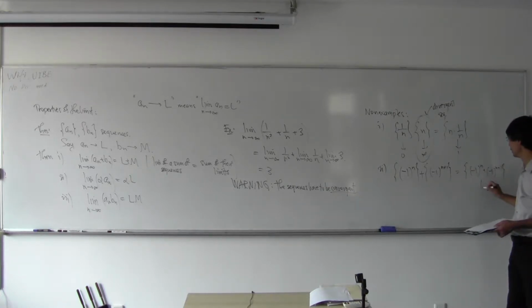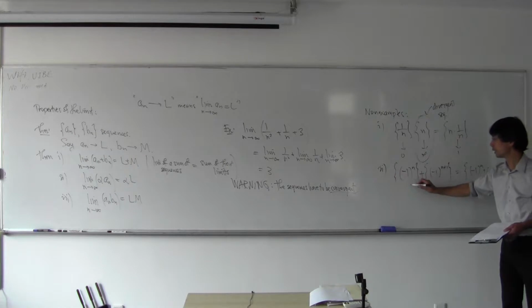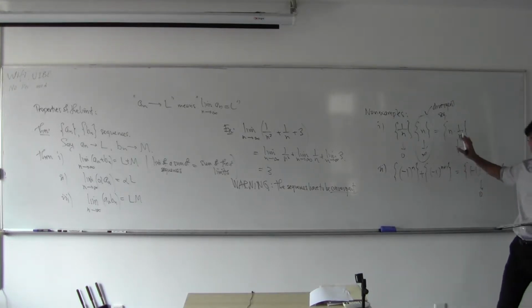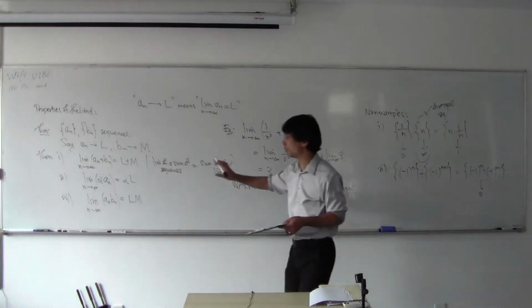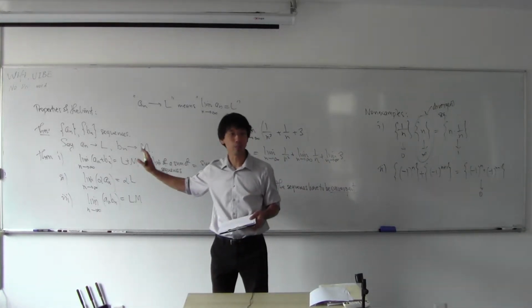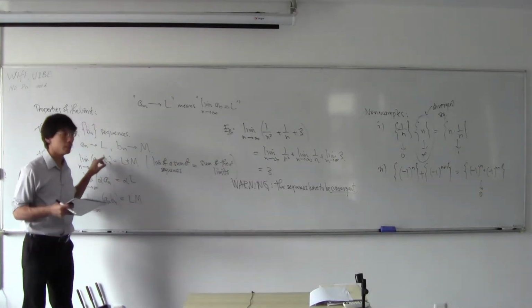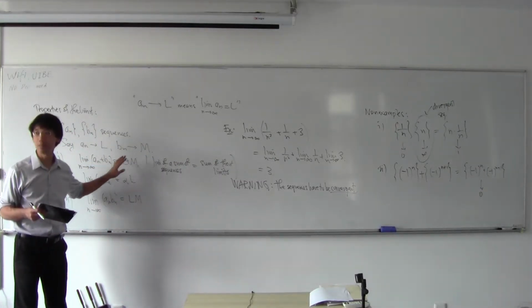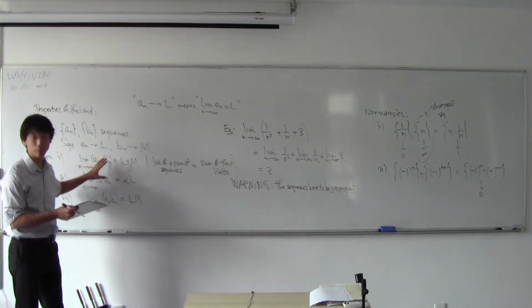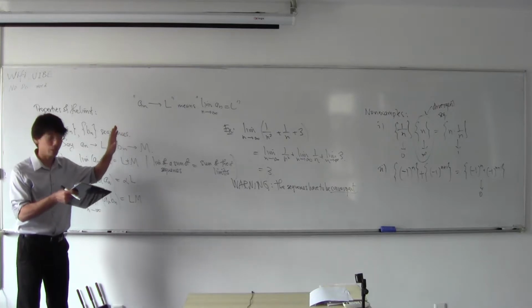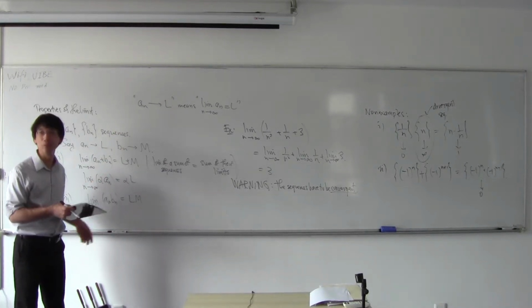So this limit actually exists. This one goes to 0. You have something divergent and something divergent, and you have 0. Again, the theorem doesn't apply. You can only apply the theorem if the limits both exist. If these limits both exist, then the limit of the sum is the sum of the limits, et cetera. But if one of them is divergent or both of them are divergent, it's not so simple.